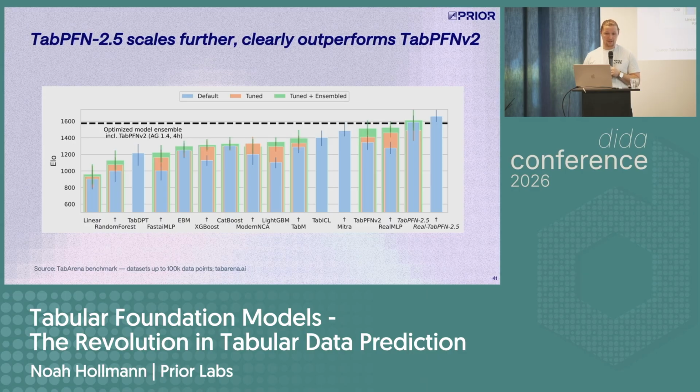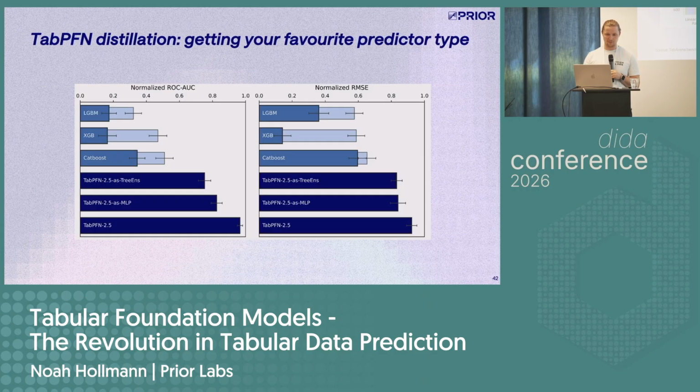So 2.5 took the dataset shapes further. It was better on the dataset shapes that you had seen before. We also built in a distillation engine, so something that can create a simple tree ensemble, an MLP, a linear regression, but that was informed by our model and that would be more accurate on the same data, but that would still fit into the old workflows. Because we're thinking about how do we get this as fast as possible into the old machine learning workflows, and the simplest way is just create the same thing again. And so we can basically create any output that you would like for this problem.